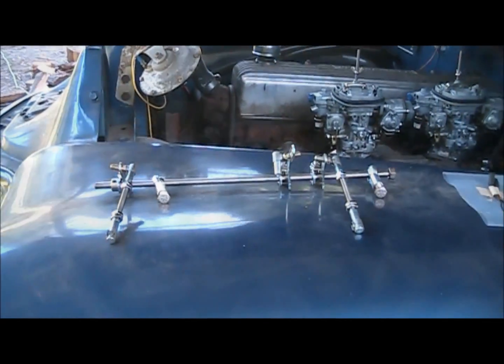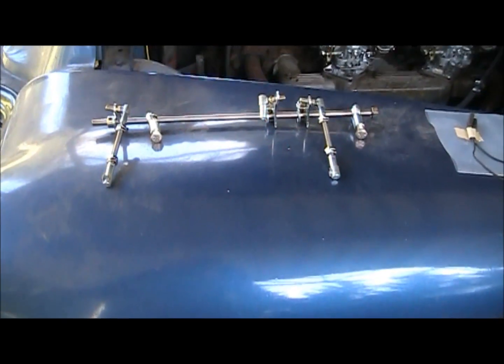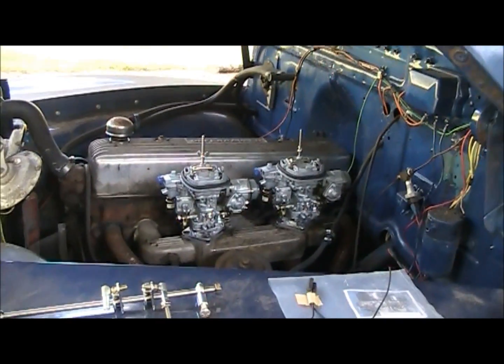So we'll see. We're at it again, next day here. So that's our linkage kit for the new carburetors.